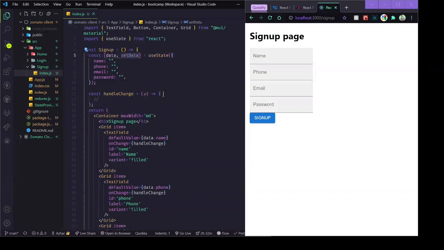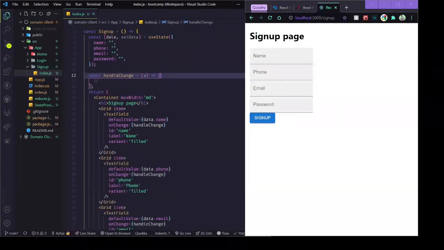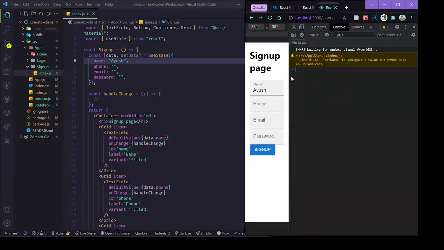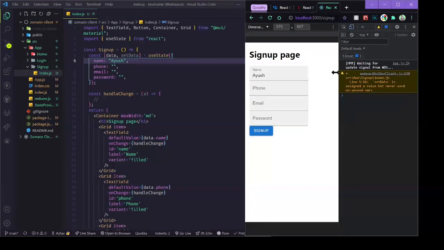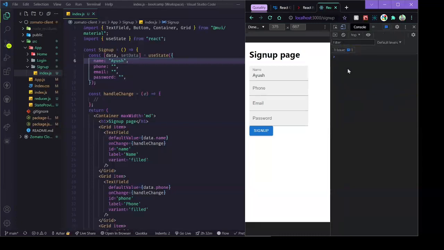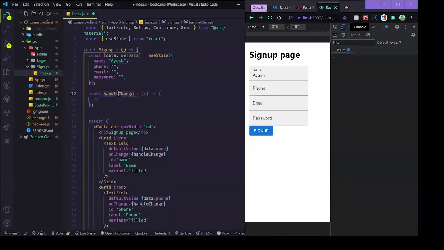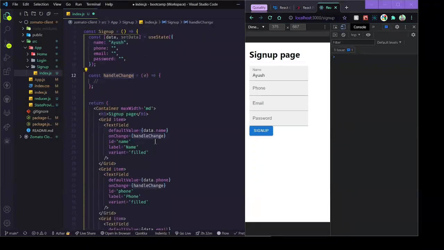And now setState, right? Let's see, if we store something in name, is it going to change? So let's store Ayush, and then this by default takes Ayush, right? But if you're editing something, then of course nothing is going to work. It's Ayush by default. So let's get our console and do some more data here. So we are calling this handleChange, and onChange calls a method where we can get this event.